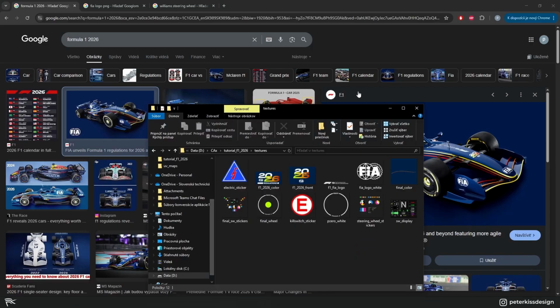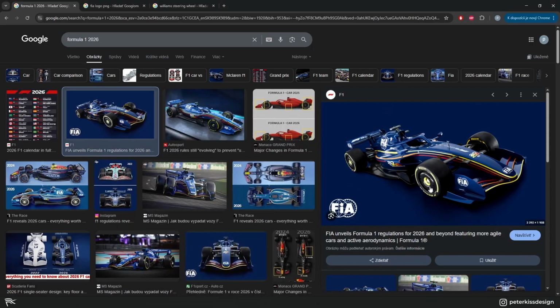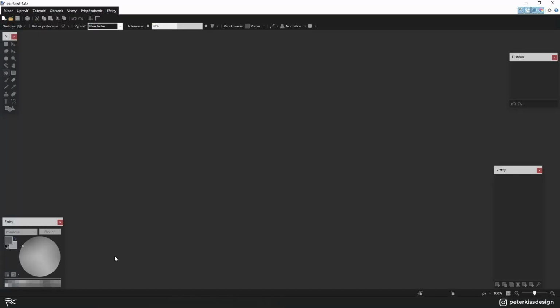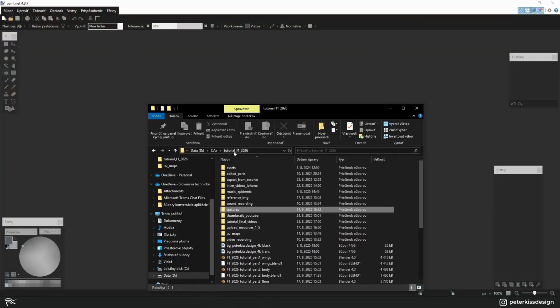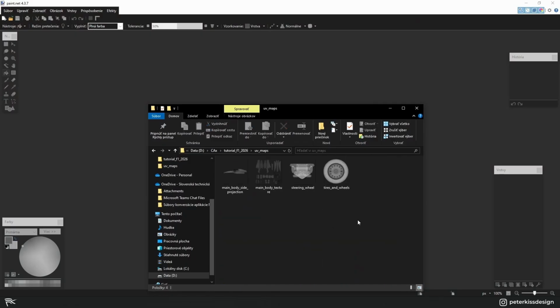So let's create a first texture, and this will be the wheel cover and wheel. I want to keep this tutorial series accessible for everyone, so we will continue in only 3 programs. I will work in Paint.NET. Usually I use Adobe Illustrator, but you can use Photoshop or any image editor you like. As I said, I open Paint.NET and I will just drag and drop all my UV maps into it.